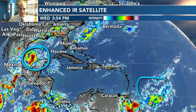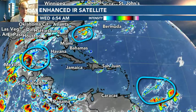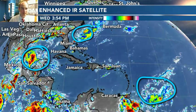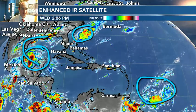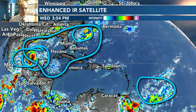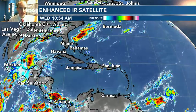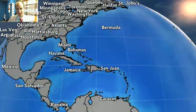All right, so what's happening out there right now? Well, we got a cluster of stuff into the Bay of Campeche, and then we've got another little wave out here. We've got a little thunderstorm activity just off of the East Coast. And again, generally, this time of the year, we are looking into the Gulf of Mexico, the Northwest Caribbean, just off the East Coast, kind of right in here. So I suppose these are the two guys that we'd be watching for any kind of development, but as of right now, the National Hurricane Center says nothing.